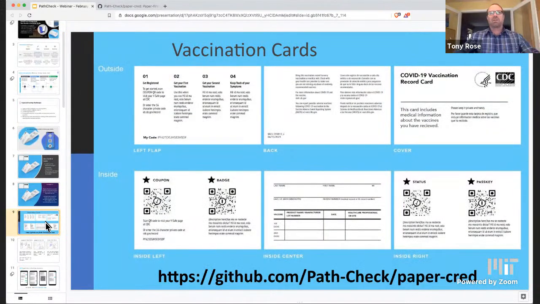These are the cards that can be distributed. This is one design that's possible. We can provide, and if you look at the GitHub there, you can download the artwork, and also there's the specification that Justin Dossi will be covering here in detail as to how each of the different QR codes is created, what data is on the QR codes, and how this is put into practice in real life.